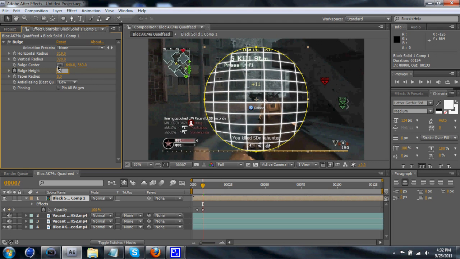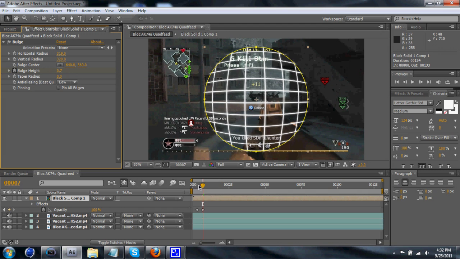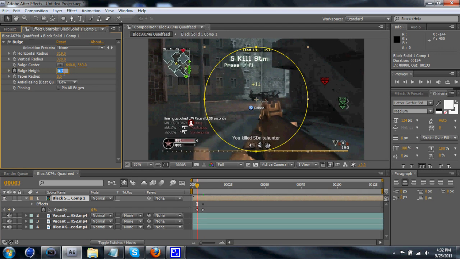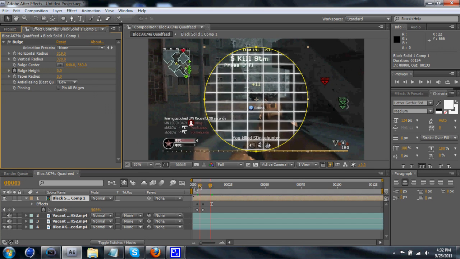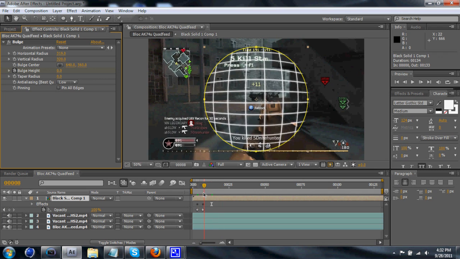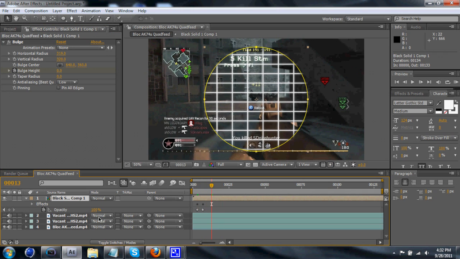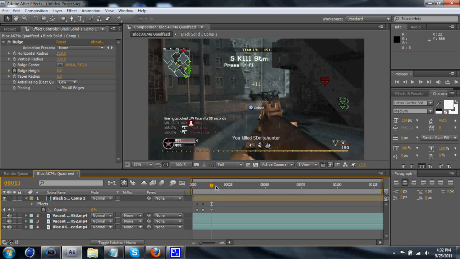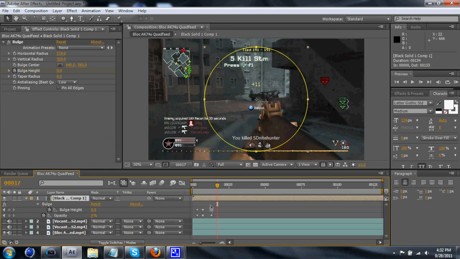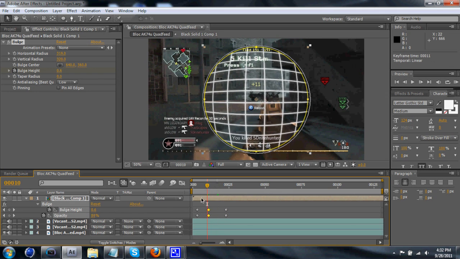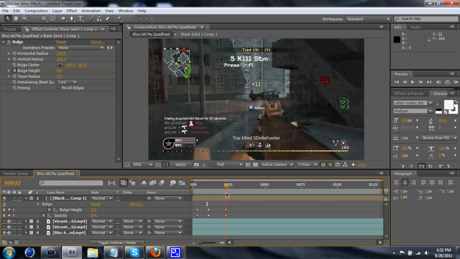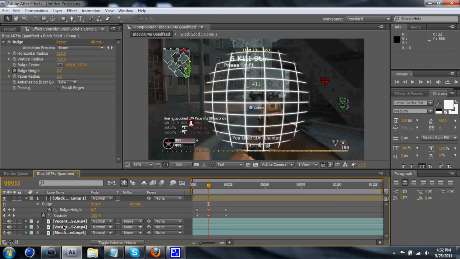Might want to make this like 0.5-ish. Nah, that's a little low. 0.7 will probably work. Head back here, put on 0, and then go over here and move up a little bit. Put that back to 0. So that's just a nice little bulge, and then back. And then you're going to also want to go to the same frame and put the opacity down to 0. I'm gonna spread these keyframes out a little bit. I think they're a bit close together. Yeah, you can play with the timing on yours to make it look how you want it.